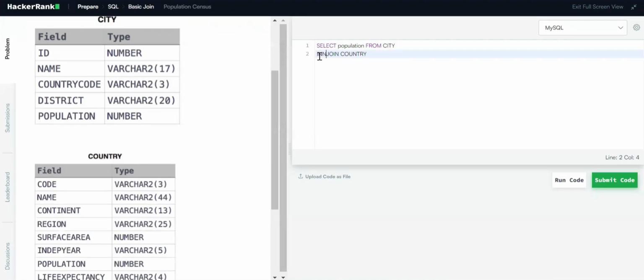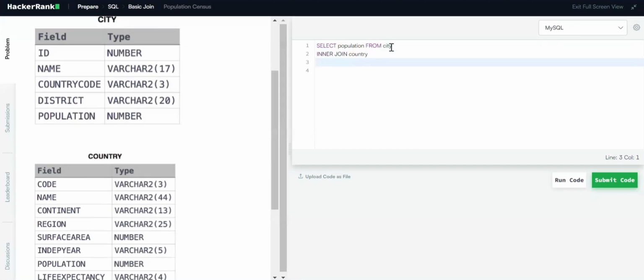I specifically mention inner join for the understanding of the viewers. So this is the inner joining of the city table with the country table. I'll write this in lowercase for better understanding and clean coding.